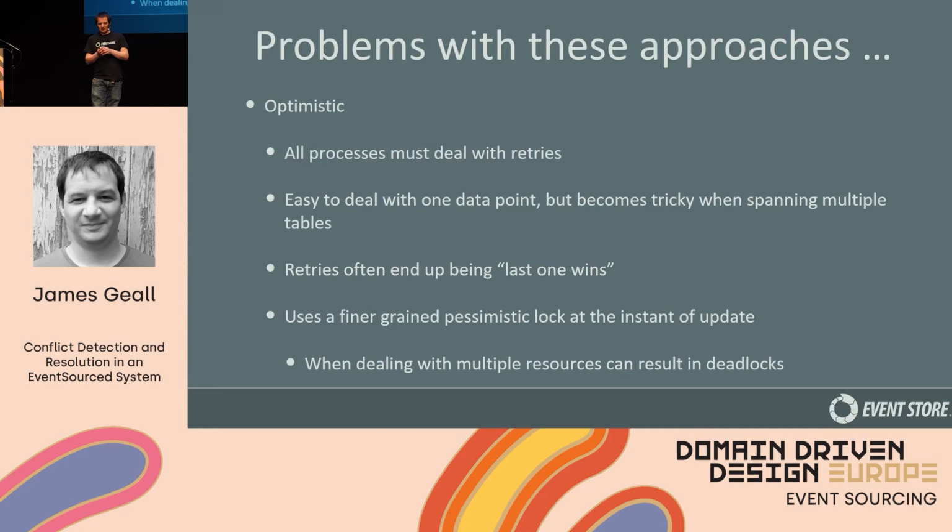It uses finer pessimistic locks than the pessimistic locking, where when you read the data, you take the lock, but it's still a pessimistic lock at the point of update inside the database engine. Again, when dealing with multiple resources, it can result in deadlocks. One of the classic performance problems that I dealt with more than once over the course of my career is: our database is going slowly. Why is that? Lots of deadlocks occurring, lots of processes retrying against the same set of tables, deadlocking again. It tends to work quite fast when it's working well. Once it starts going badly, performance can tank really, really badly. And that's usually the time that most people realize that they have a problem with their concurrency control in their database.